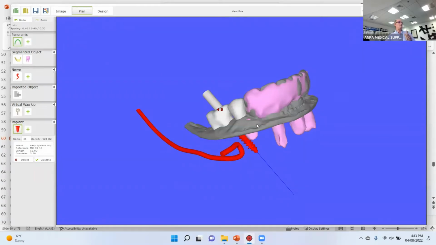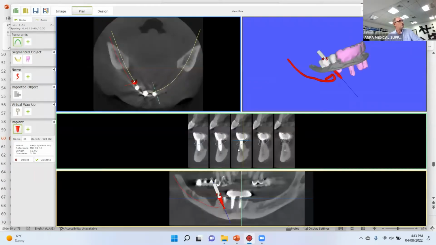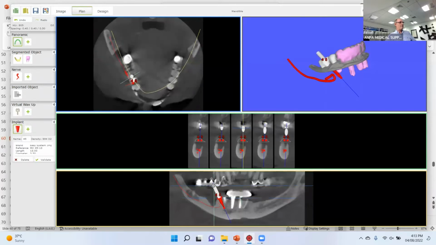But be careful. In some cases, if you want to place implants in an impossible position, you will not be able to place it in real. So you can place it on the computer, but this is not what you want. What you want is to place it in bone. So never forget that you are working inside the bone. The bone was very dense. The implant has been placed in very good position in a very easy way. I show you my last case now.